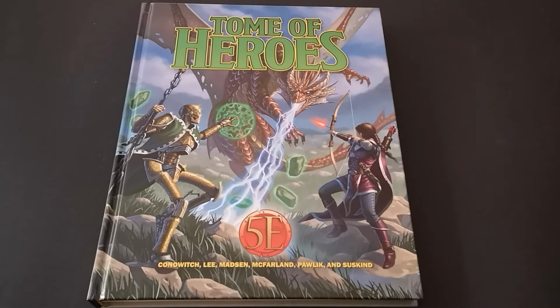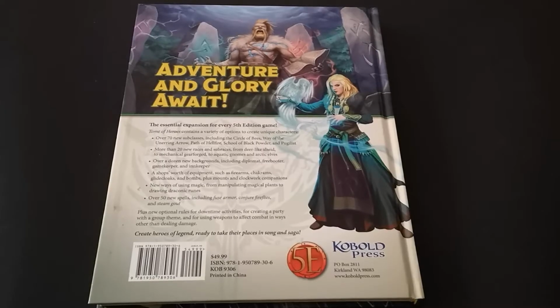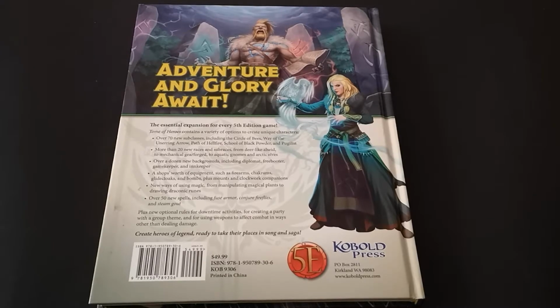Today on the channel I'll be reviewing the Barbarian Path of the Dragon, a subclass from Tome of Heroes. For those of you who don't know, Tome of Heroes is a D&D supplement for 5th edition by Kobold Press, which contains a number of subclasses, backgrounds, new spells, magic items, all of which are compatible with 5th edition. You also have new races and sub-races to play with, new weapon options and alternatives for downtime.